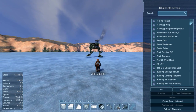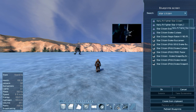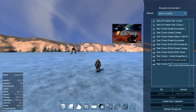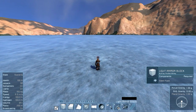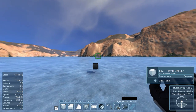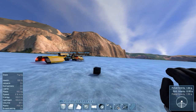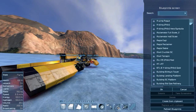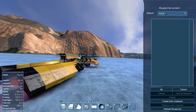Alright. To the Star Citizen build. Star Citizen. What do we want? Let's just line up my latest builds and give them a look. And also compare them to what was recently on the workshop as the best one yet. And although I always want to see other people build as well as possible, they usually overlook quite a bit of detail. So this one, we have the not the Mustang. Do I have a Mustang? No.